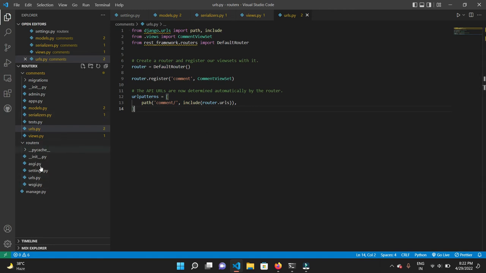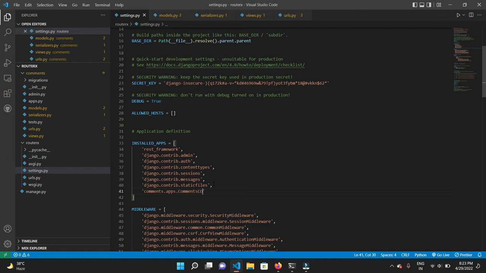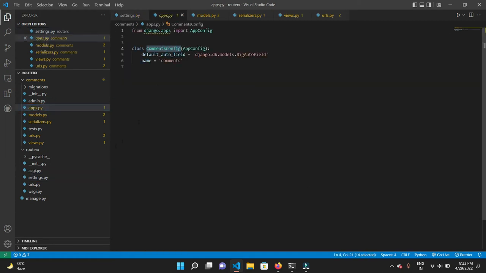Now it's time that we add our application to our main settings. We are going to add our application as comments.apps.CommentsConfig. That's how we add our application. Let me just check the spelling perfectly.